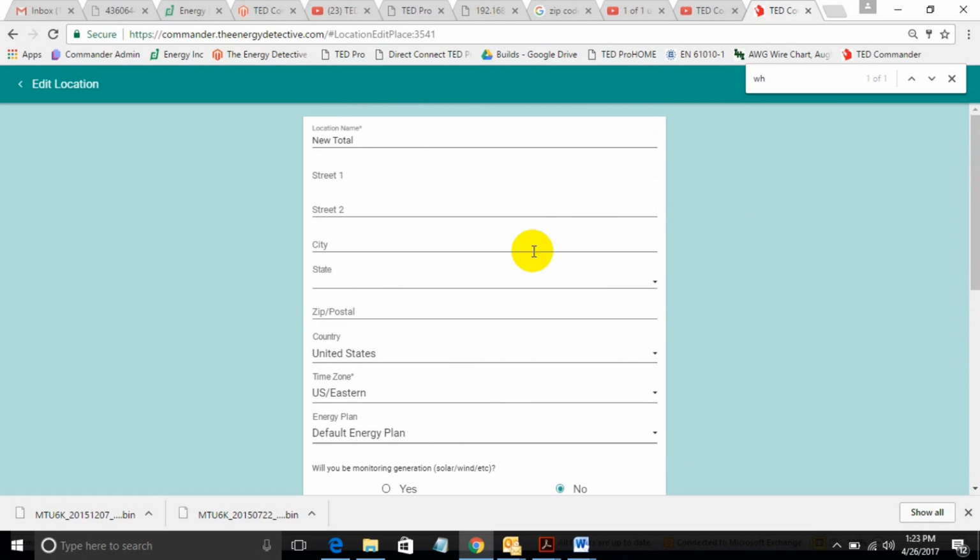And I would go in and fill in the rest of the location information. So this is on 123 Broad Street, and New York, New York.